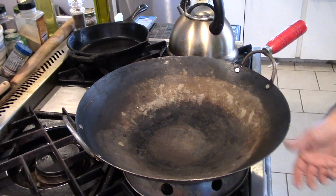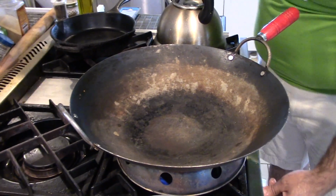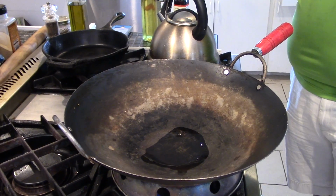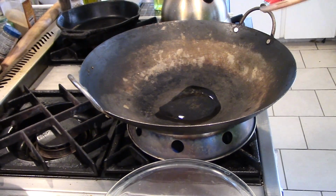You can make this dish, of course, with anything. It doesn't actually matter, according to the recipe. I just like a wok when I make Asian food. So, some kind of neutral oil. Neutral oil means it doesn't provide a lot of flavor. I happen to like grapeseed oil for that. There's also avocado oil. You could also use canola and other oils. And you just want to let that get hot.